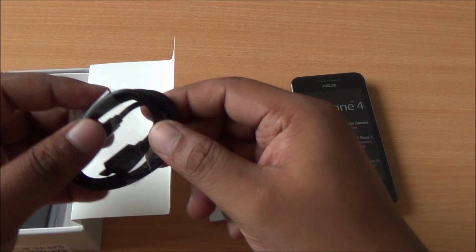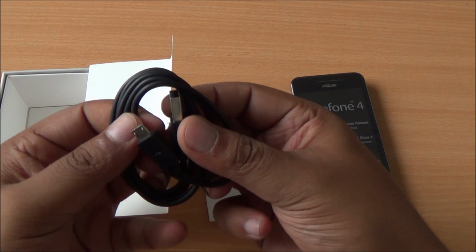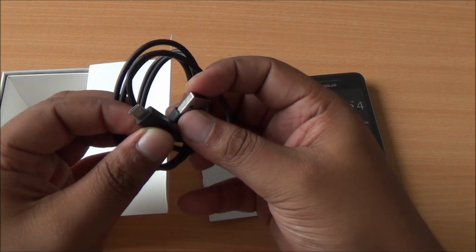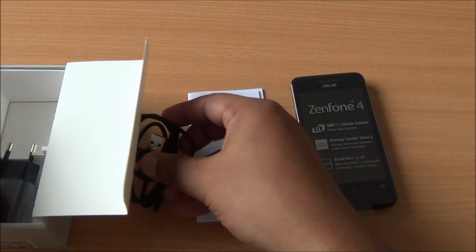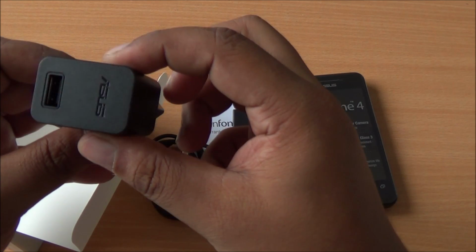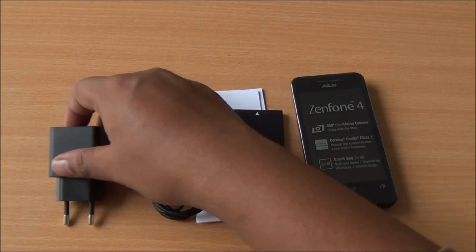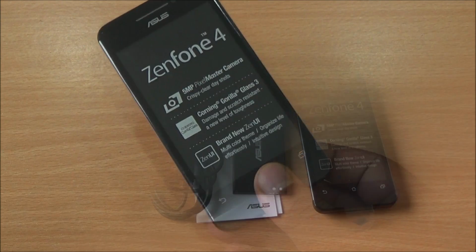Next up we have the micro USB to USB data syncing and charging cable. You can see that it looks really neat, the ports do look really nice, good in quality. And next up, finally, we have the USB wall charger. Asus branded, you can see right there. And that's everything you get inside the box. There is no headset available.